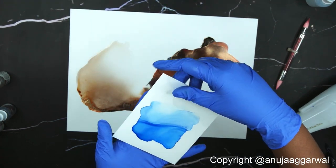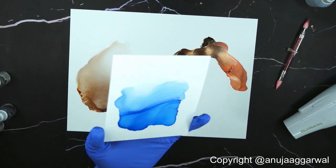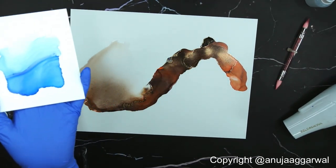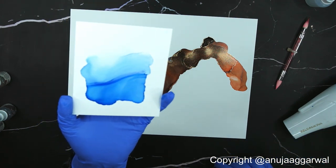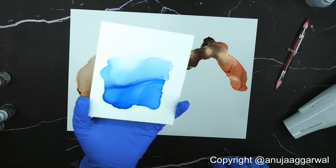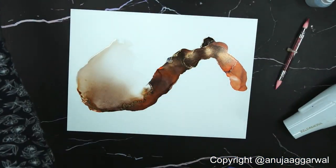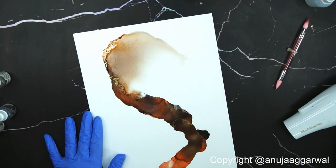And let me just check on this other fade. While it was drying, it created some lines. I think that was because it was lying so close to this paper. I think the heat from the dryer went to it. But I hope you understood the point of how to make the fade with that demo. So I'm waiting for it to dry.